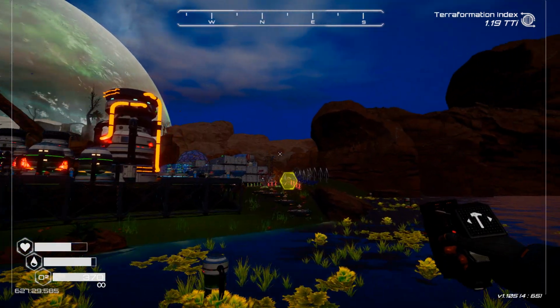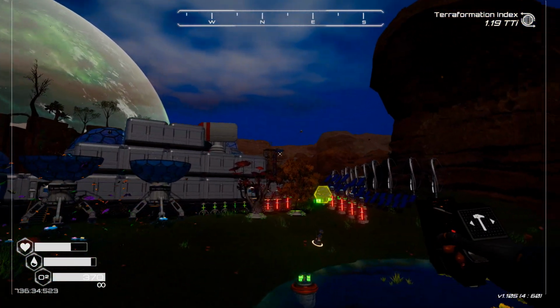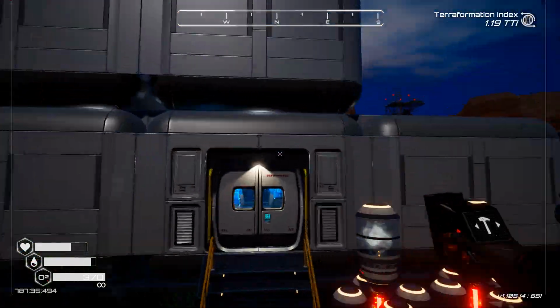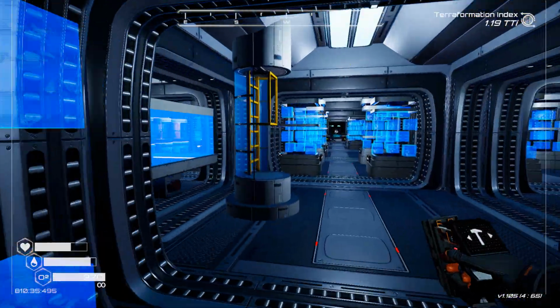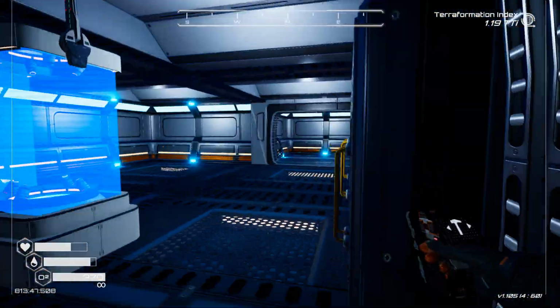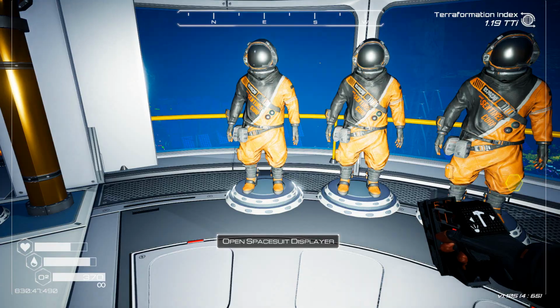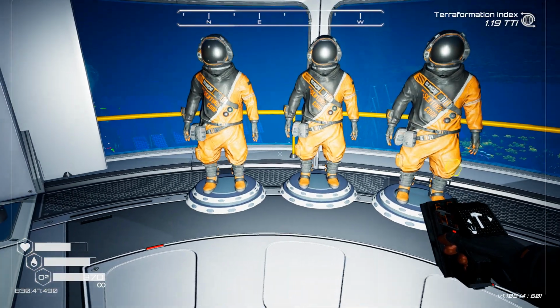I'm going to go back to the base. We'll try putting the suits up, and then we'll see if we can build the fish displays, I guess. Okay, where are we? So, turn the light on. Gee, that decent sized light is amazing.